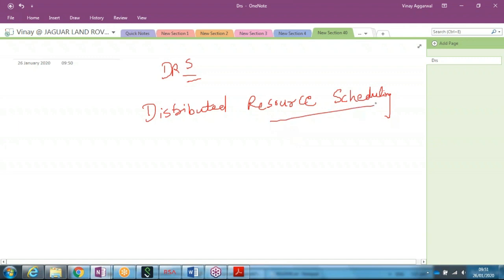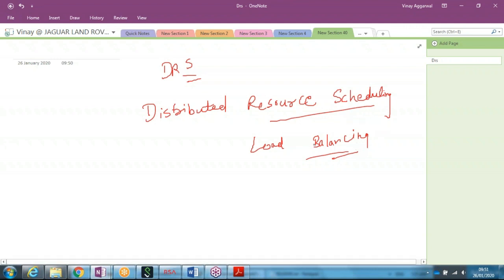Distributed resource scheduling is there only and only for load balancing. Now, we talk about basically two types of migration, host as well as data store. So DRS can work for both host as well as data store.